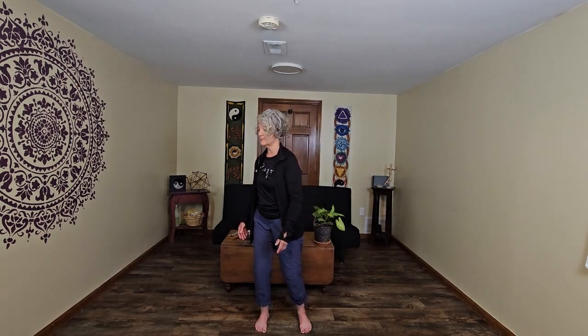And when you're ready, maybe you can add in that this string is going to bring us over to one side and rotate, and then the other. There's nothing right or wrong about this. It's just showing us how the center of us leads the arms. Notice I'm not moving my arms individually, but one is coming forward and one back because of the rotation. And I can add that into my feet as I turn and shift my weight.